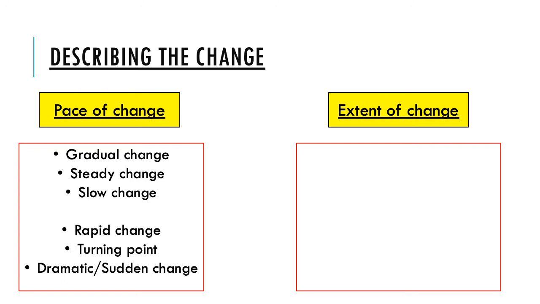Now what you've done there by using this language, and we'll see this in play in an example shortly, is you have described to somebody who doesn't know this topic basically what is going on with these changes. When were things changing quickly? When were things changing more slowly? And equally we apply the same principles to the extent of change. How big was the change? There are some changes that really aren't that big, so we might call them a small scale change or we might call them a less significant change.